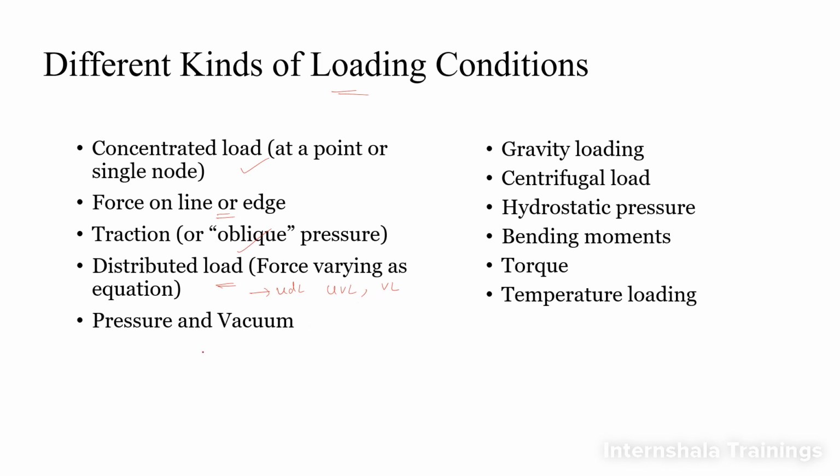Then in addition to all of these things, we have something called as pressure and vacuum, gravity loading, centrifugal loading, hydrostatic loading, bending moments, torque, temperature loading, and additional types of loadings are also available. And most of the times, remember, we are not going to use a single type of loading condition, but we will use a combination of different types of loading conditions to simulate the environment of that particular object.